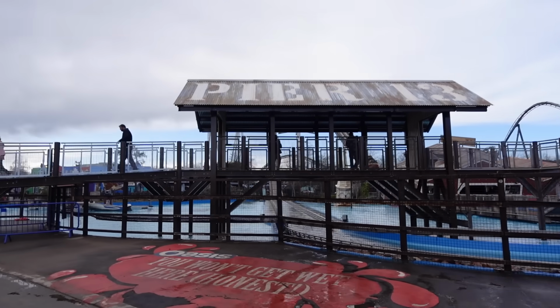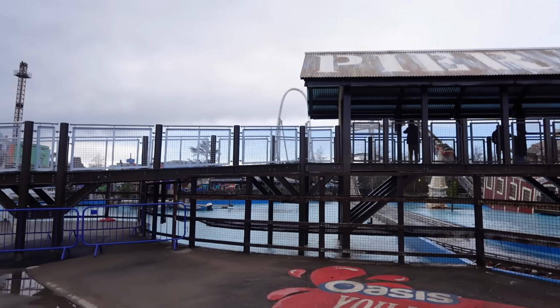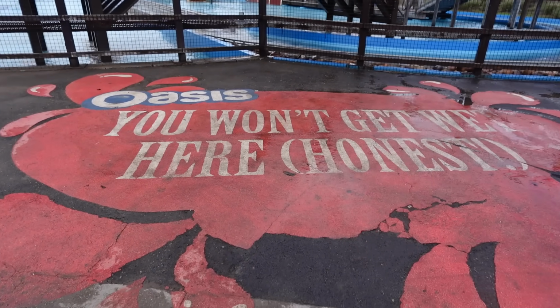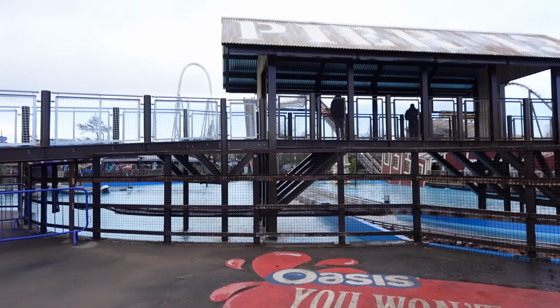That's looking really good, and like I said earlier on, I'm really pleased that they actually rebuilt that, because they could have easily rerouted the exit. Hopefully they'll get this Oasis branding removed from on the floor here soon, because that's what's taken away now. And it's just going back to the normal floor really.